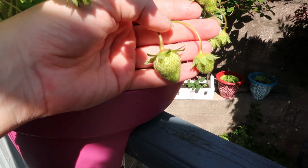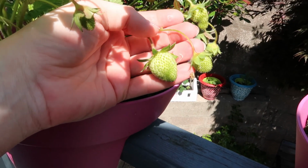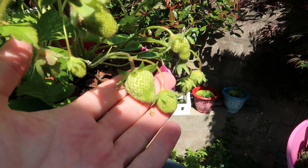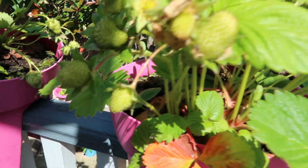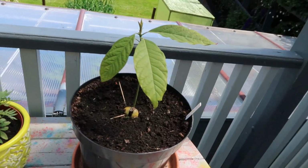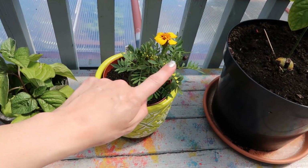Do bear in mind I'm in Scotland, so of course everything is so much behind. I keep seeing all these lovely strawberries on Instagram and Facebook, and this is probably the best ones I've got so far. But they are ripening, so hopefully it won't be too much longer. Avocado plants are surviving on the decking, only just. I think these guys are a little bit windswept. I think we're going to get a few more marigolds there.